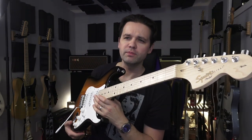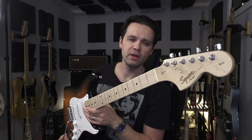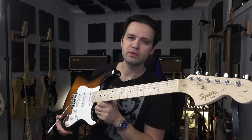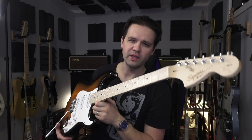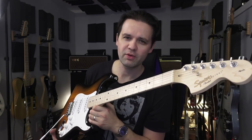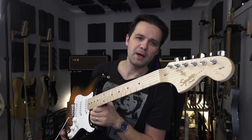Yeah, that's gonna do it for this video. Again, this has been the Fender Squier Affinity Stratocaster in a two-tone sunburst. Very light, so light. It's nice demoing these guitars because they don't hurt my back when I'm holding them like this.